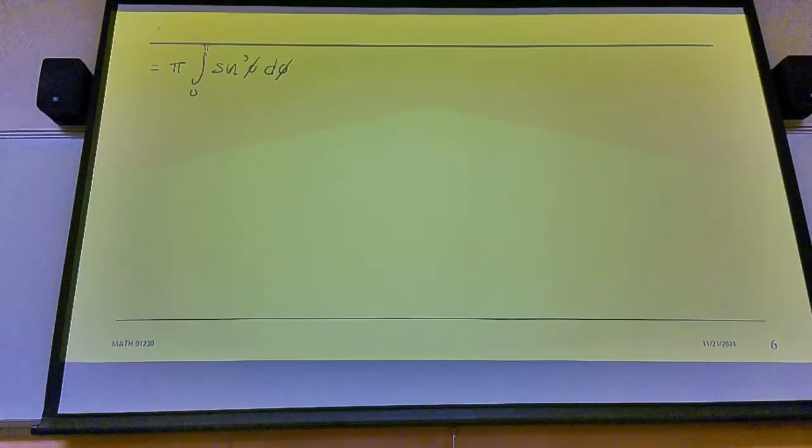This one's actually not that bad. This is doable. What do you want to do? Change that to sine times sine squared phi, so that you can then use the identity. Sine squared phi equals, and I hope this is the identity, 2 sine phi cosine phi. Oh man, 2 sine cosine is sine of 2 phi, not sine squared of phi. Okay, right, it's a double angle. Then we want to use the identity 1 minus cosine squared phi. That's the one. All right.